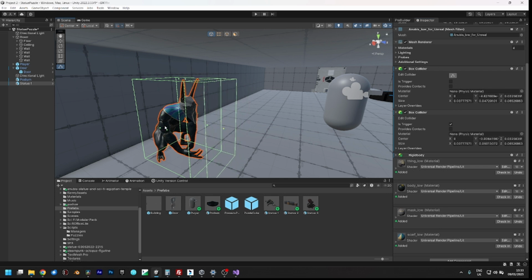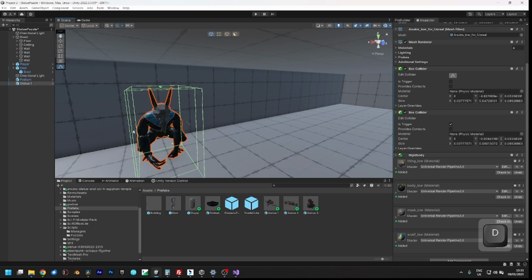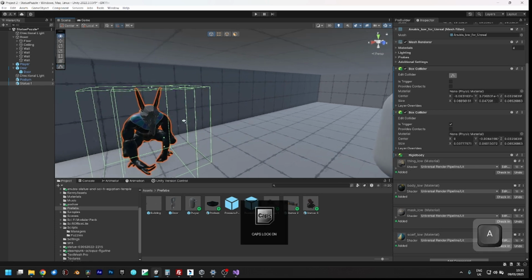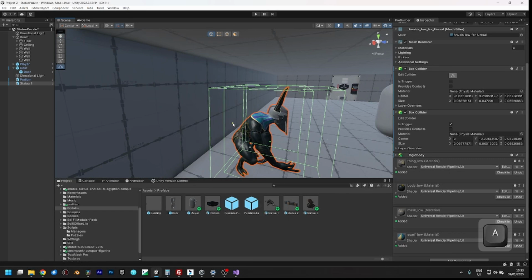And that's it. The only thing I need to do now is make sure that this is reactable to when the player enters it. So just make it a little bit bigger so that when the player enters it, it's going to work. And essentially, I just do the same thing for each one.